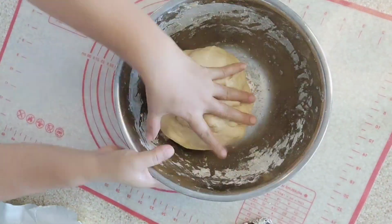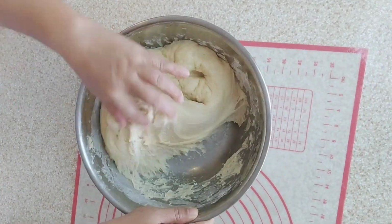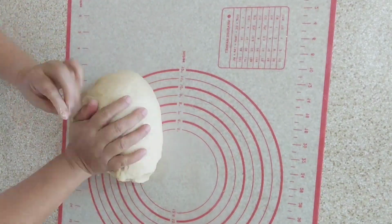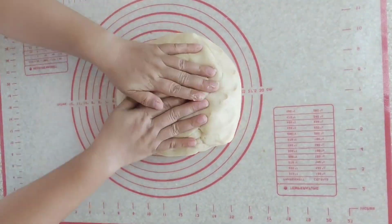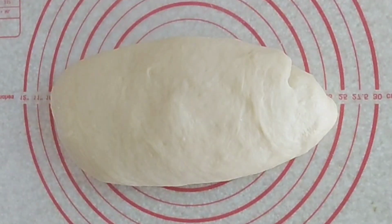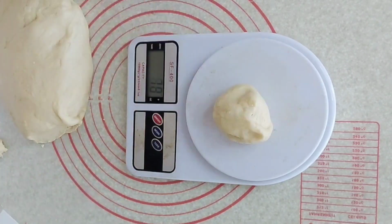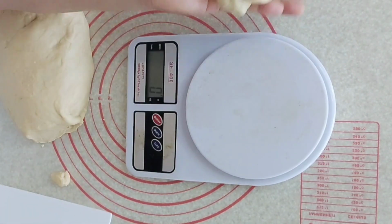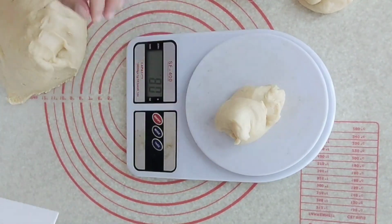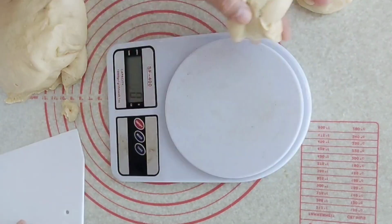Now let it rise. Please cover it. Now it is ready to mold into buns. So cut into pieces and weigh every portion to get the same sizes or proportion sizes of bread.